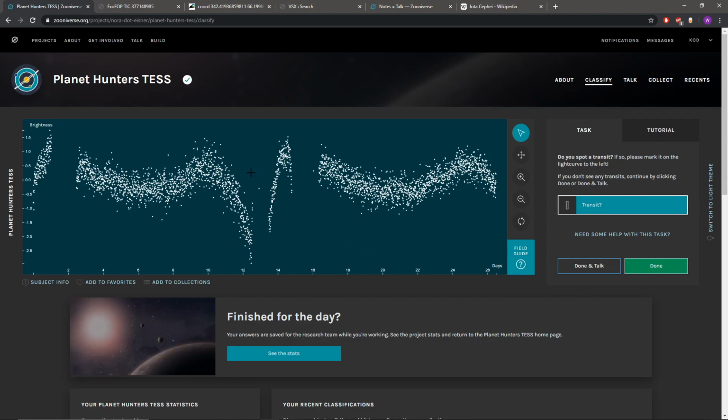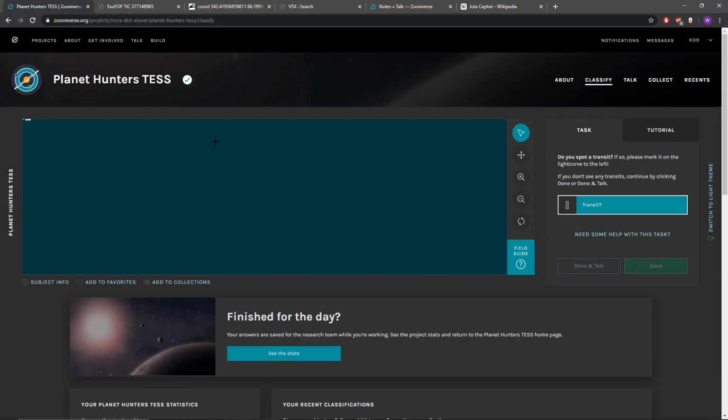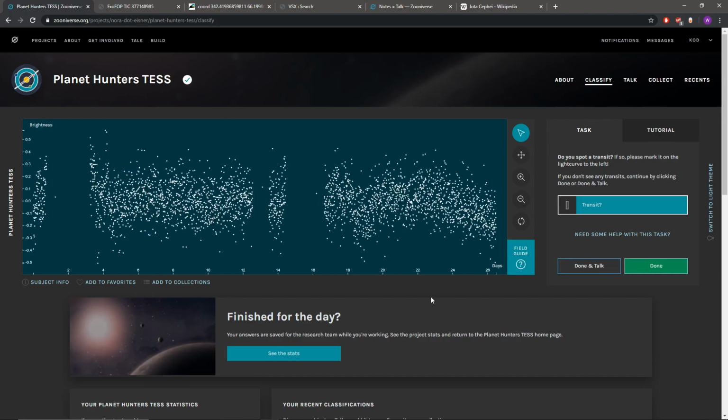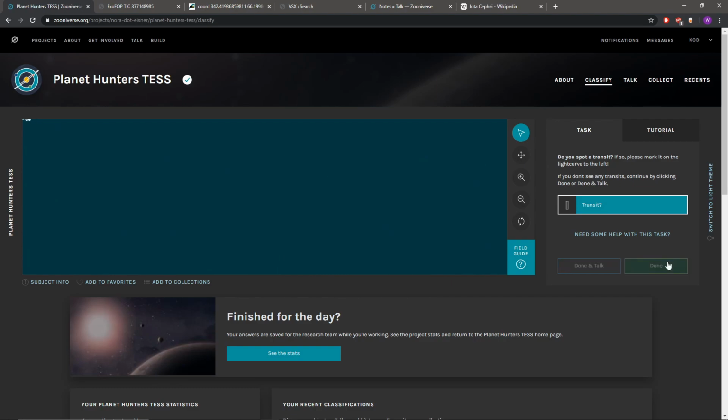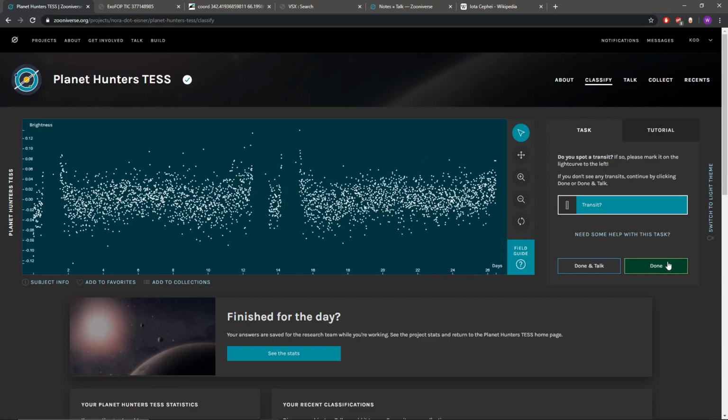So these sorts of curves will be more common than we wish. So again, no transits obvious. It's another noisy curve. Again, nothing. No, nothing really.